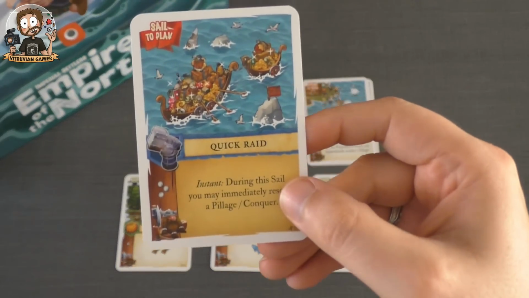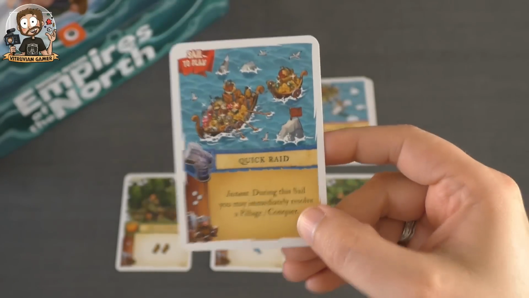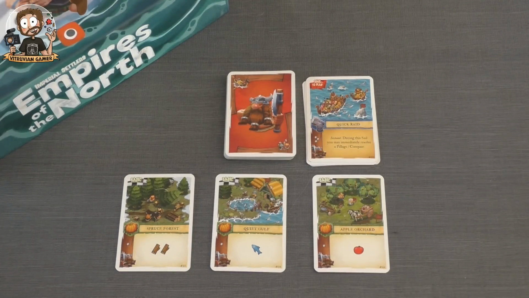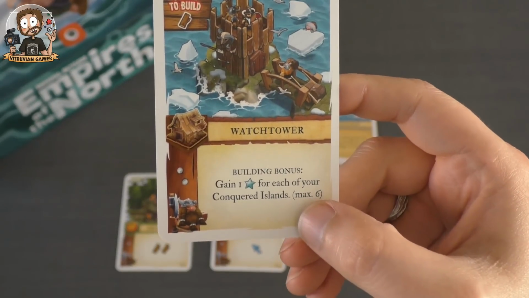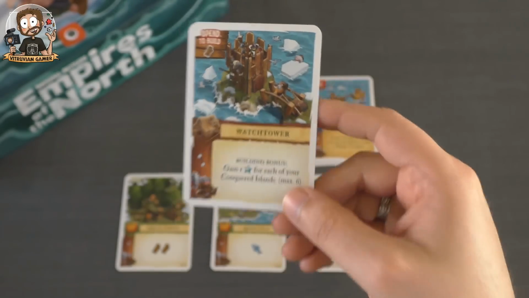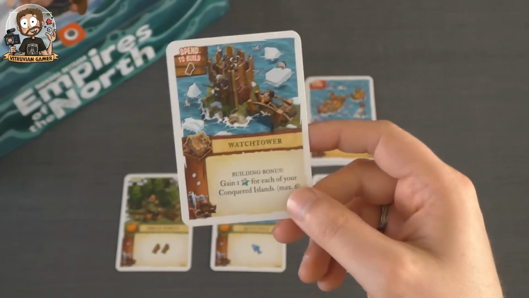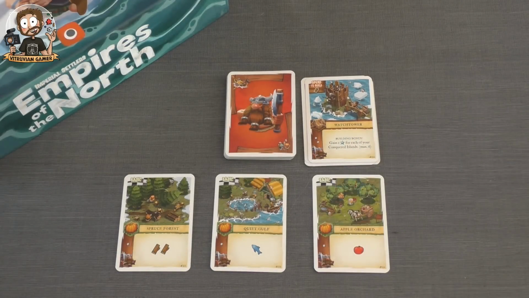Next one, Quicksand. During this sail, you may immediately resolve a pillage or conquer. So again, it has boost cards that do the same thing. The Watchtower. Building bonus, 1 point for each of your conquered islands, maximum of 6 points. So if you can keep this card long enough, you can play this and it might give you 6 points if you went conquering quite a bit.